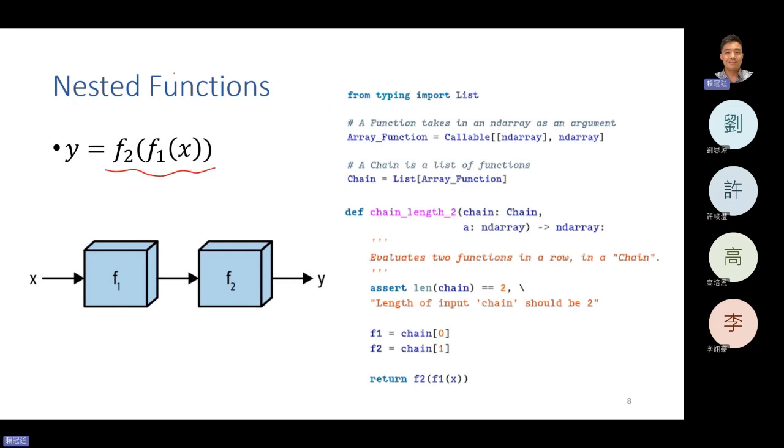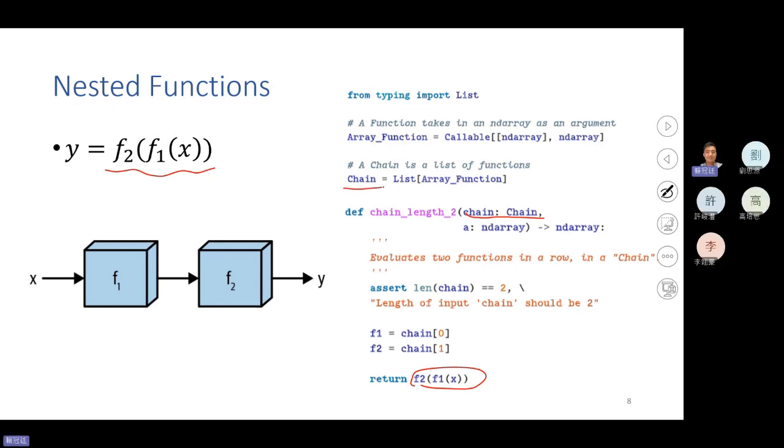So for nested function, we just pass the output of function 1 to function 2. And then we pass the chain function, and okay, so we can return the function f2 of f1 of x, just like the math formula in our code. So for the chain function of 2, we pass the function array. The chain is the list of functions, and then we just call it. Because this is an array, we can use f1 and f2 to represent the nested function. Okay. That's it.